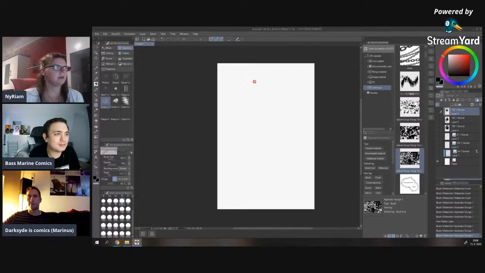Because I mean, sure, I would also never give 2,000 for a tablet because it's too much. For example, this one I'm working with is an Intuos, and it cost me like 350. Yeah, I got mine for 250. It was a sale or a Black Friday deal, and I got it from Germany. And within 2 weeks, I got it.